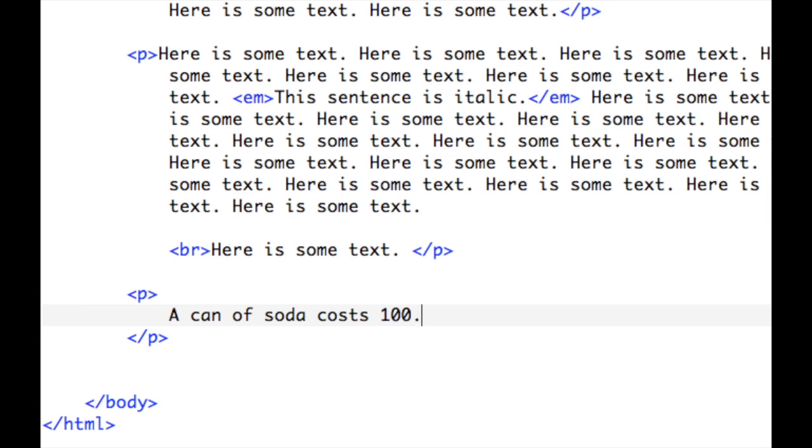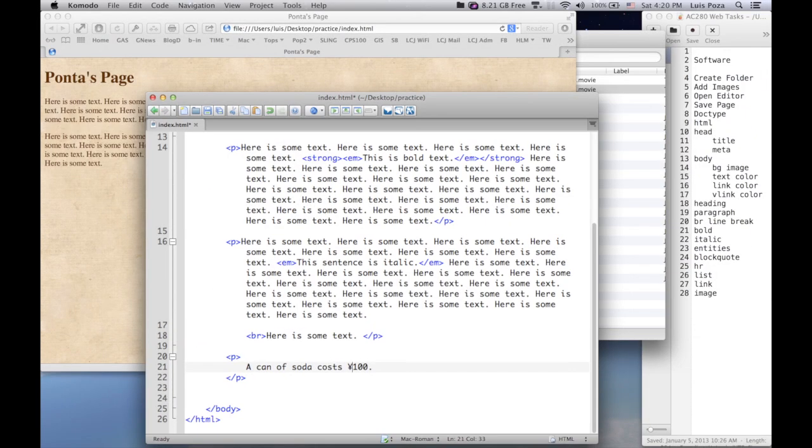Now you'll notice that I did not put the yen sign in, so I'm going to go back and put it in right here. On the Macintosh, I can actually type a yen sign directly, using the Option and Y keys. You can do something similar in Windows, although it's a little bit more difficult. You could, for example, go into Microsoft Word, insert a symbol, make a yen sign, and then copy and paste it into the page.